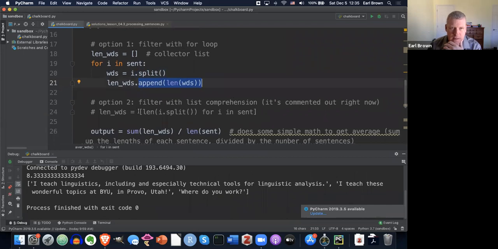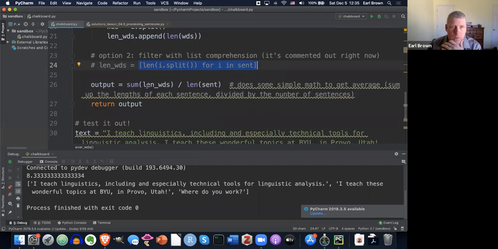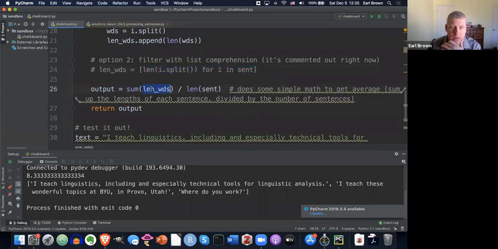You could do this more succinctly with list comprehension. Here's option 2, which I have commented out right now. You could do that more succinctly with this list comprehension if you like. Then we take the len of words and sum them up, and we divide by the number of sentences to get an average, right?